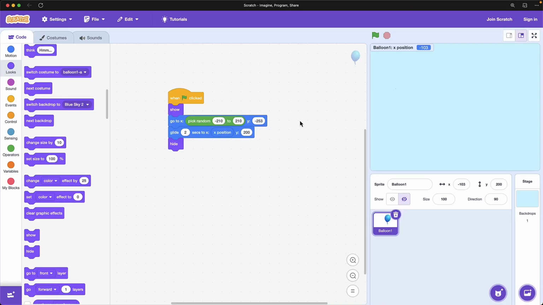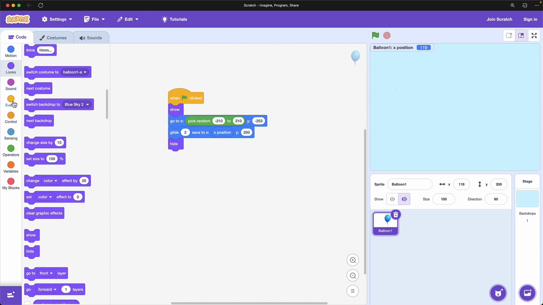So now that we have the balloon's motion in place, I can show it again here. So the balloon goes from a random X position, horizontal position, straight upwards, and then it vanishes, disappears here out of bounds. Okay, so now that we have this, the one important thing that is missing is, of course, that the player needs to click on the balloon, and the balloon will then disappear and the player gets points. Okay, so that's quite easy. And we only need 2 blocks for the click and then the hiding of the balloon.